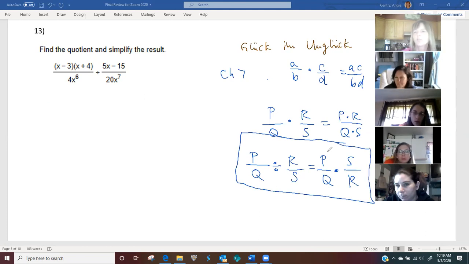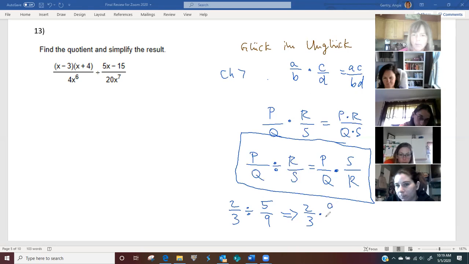Keep, change, flip. So this is no different than you saying, oh, I'm taking 2/3 and I'm dividing it by 5/9. And you say, oh, if I'm dividing, I have to keep the first one and then flip that around. And then what you do is you can say 2 times 9 is 18 and 3 times 5 is 15 and then simplify. Or you can say, oh, I could say that's a 2 times, the 9 is a 3 times 3, and this 3 is a 3, and this is a 5, cancel, cancel. And then you simplify and say 2 times 3 is 6 over 5, you see? So different ways of doing these.